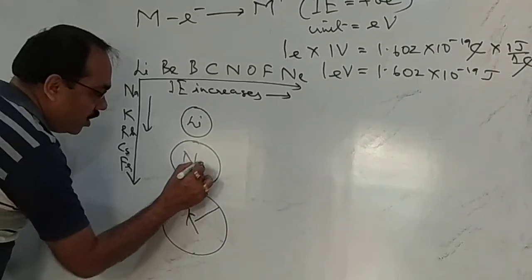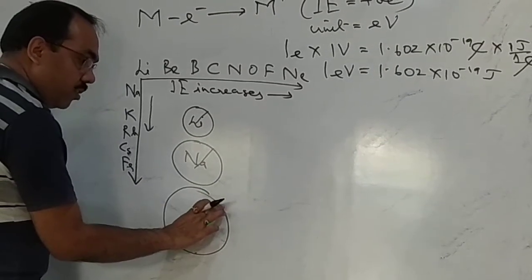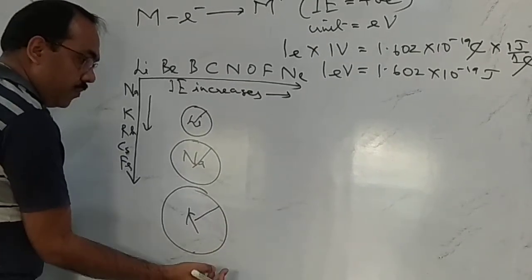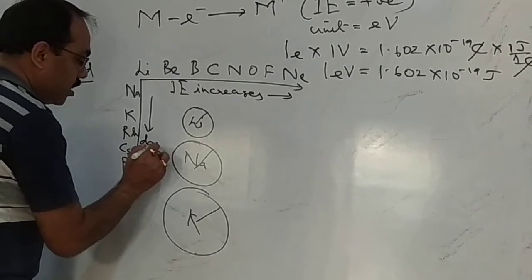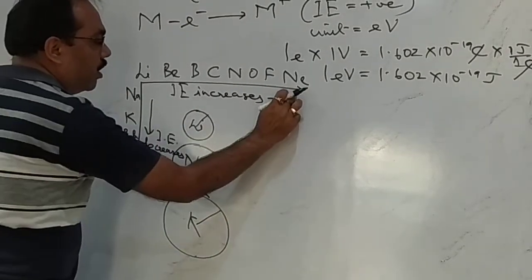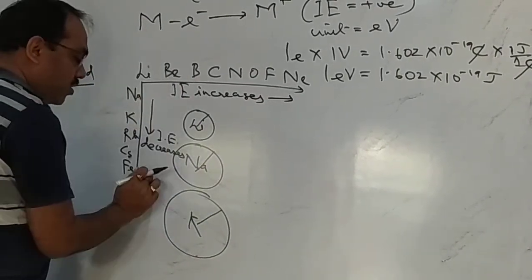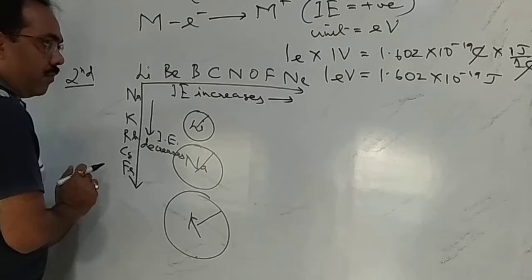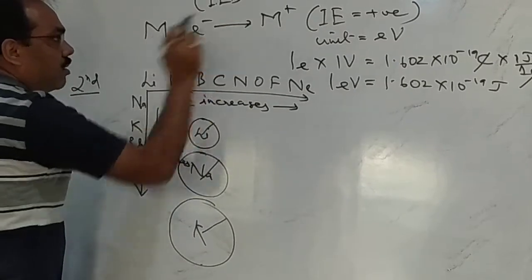So here what do you find? The distance from the nucleus is increasing. So when the distance is increasing, you are going far away from the nucleus, meaning atomic size is increasing, and hence it is easy to remove the electron from the outermost shell. As it is easy to remove the electron, ionization energy decreases. So across a period, as nuclear charge increases, ionization energy increases. Down the group, as the number of shells increases, it becomes easier to remove the electron from the outermost shell, and ionization energy decreases. So this is about ionization energy, or ionization potential.